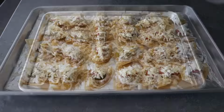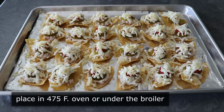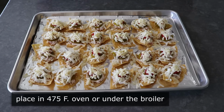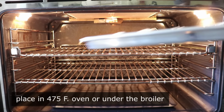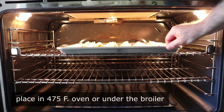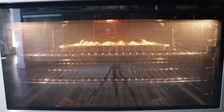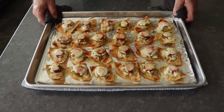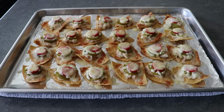And then once cheesed, we can finish these in a really hot oven, like 475, or my preferred method, under the broiler for a few minutes. And we'll do that until our cheese is hot and melted, and our chips have started to turn a beautiful golden brown. And please be brave. All right, the nacho gods hate a coward, so I really do want you to leave those in there until those chips get a little bit of color. But fair warning, under the broiler, these will go from golden brown to golden black in a couple seconds. So pay attention and don't walk away.